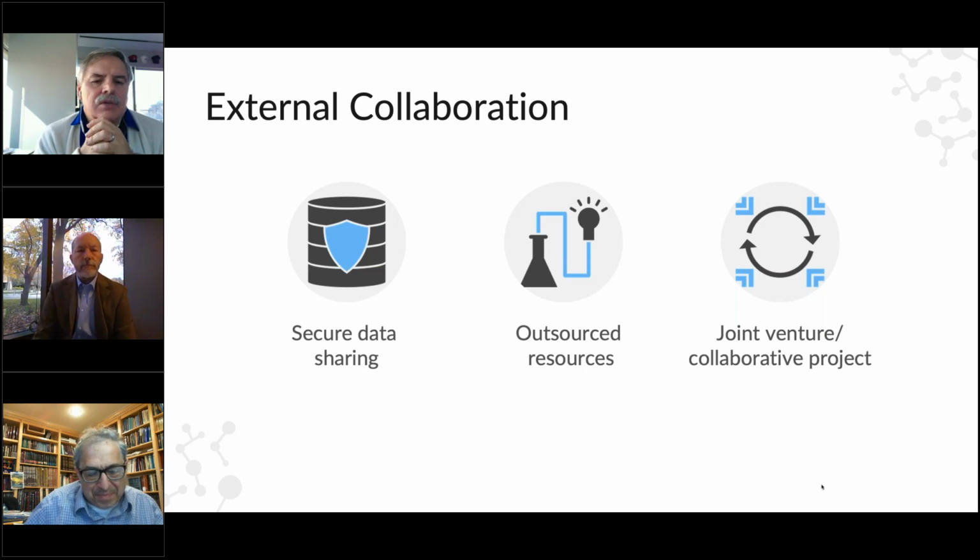And then you may just have outsourced resources. Sometimes, particularly in the regulatory space or in the clinical space, you may need to have somebody that's specific to that therapeutic area or specific to that regulatory area. You may need to have somebody that's a specialist in EU or Health Canada, and you need to have those people brought in on a project. How do we give them the same governance and access into our data and content?